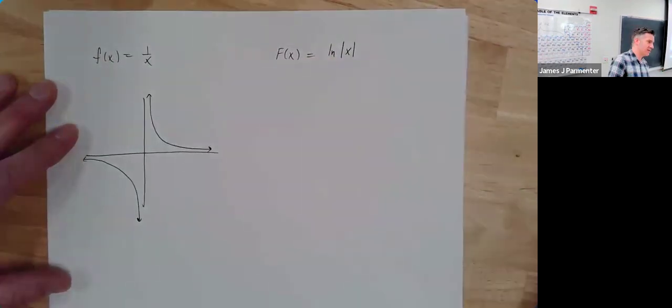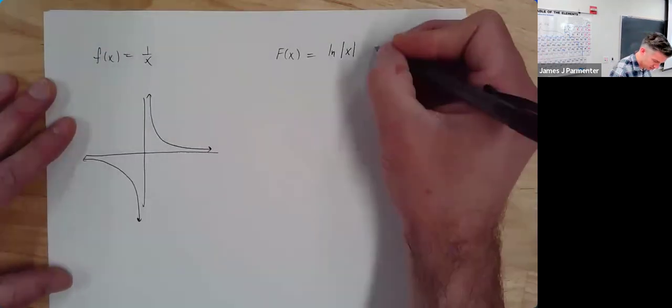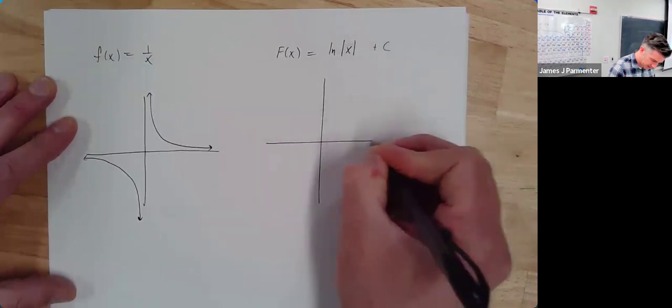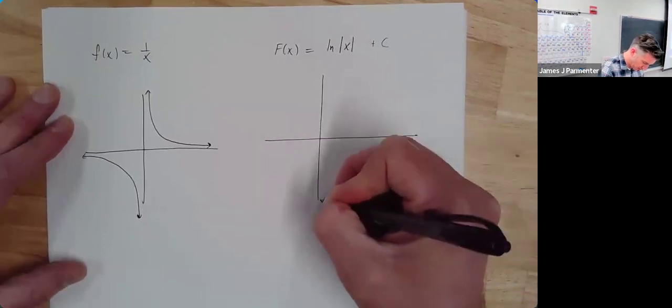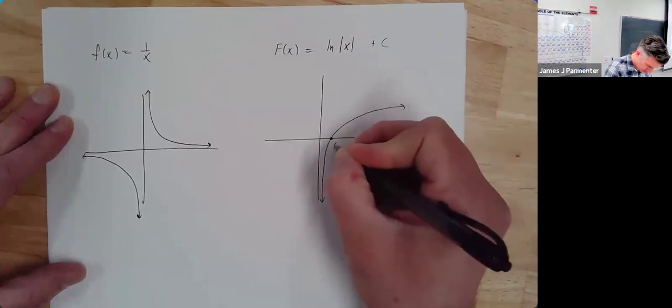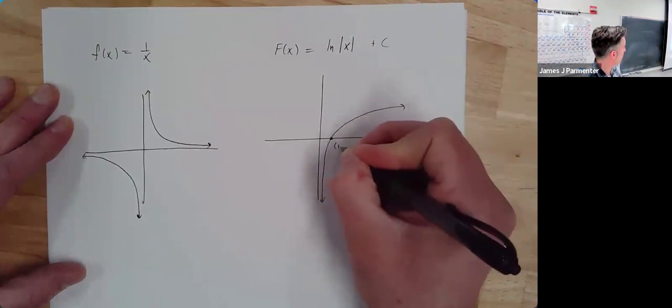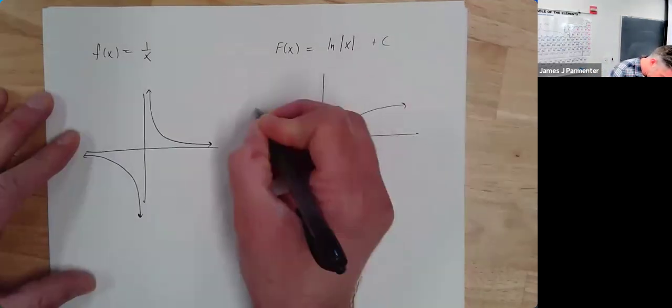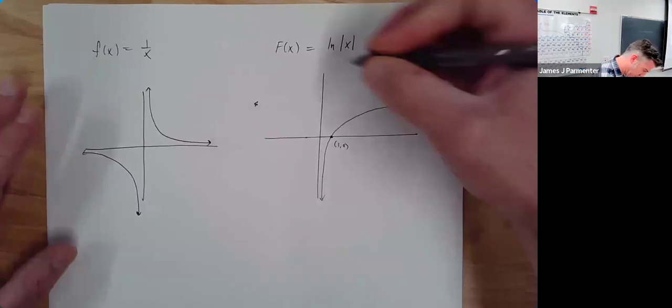I don't want to write the plus c really, although there would be a plus c. Which looks like the regular natural log function on the right-hand side. And the reflection of the natural log function across the y-axis... oh, it just froze there. I don't know what I did, but something happened. It froze. That's wonderful. Okay, there we go. The other side looks like this. Let's see how well I can draw this reflection here.